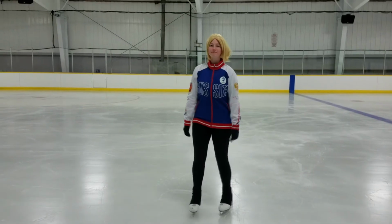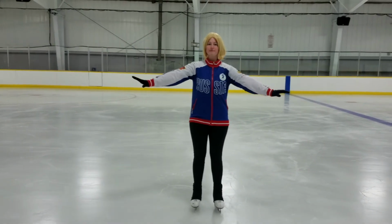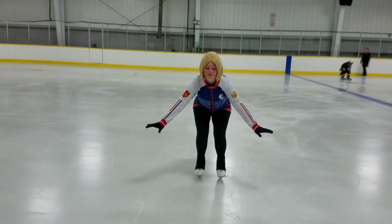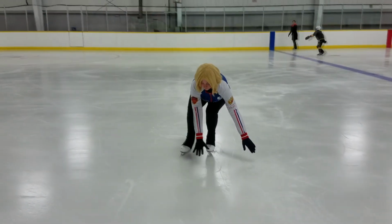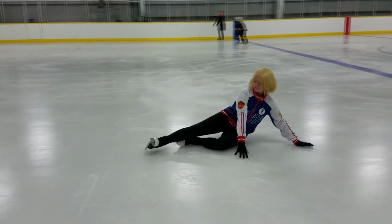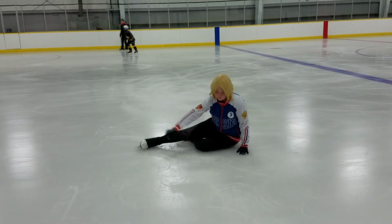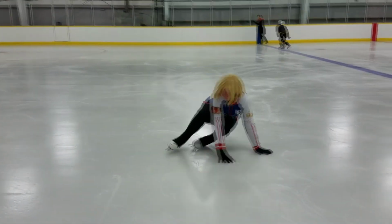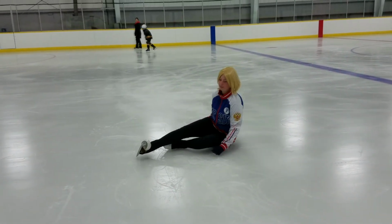So get yourself to a comfortable place, probably in the center of the ice. To fall properly, you're going to put your hands out to the sides for balance, and slowly you will bend your knees while also lowering your arms towards the ice as if to touch it. When you get low enough, you're going to lean to one side and gently fall onto your thigh. Your thigh is a good cushion. You want to avoid falling on your knees or on your tailbone because that could potentially hurt you.